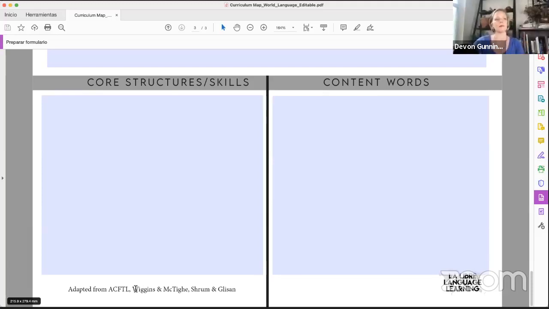Now for my European friends and anybody else who uses this system, ACTFL is the American one, but we have a similar one for the, oh my gosh, I already forget what it's called, but we mentioned it in another class. It's the European equivalent of who governs language standards. ACTFL and that organization, I think it's, oh my gosh, I'm going to butcher it. It's a UCFR or something along those lines.